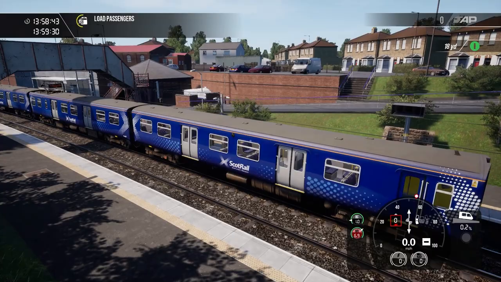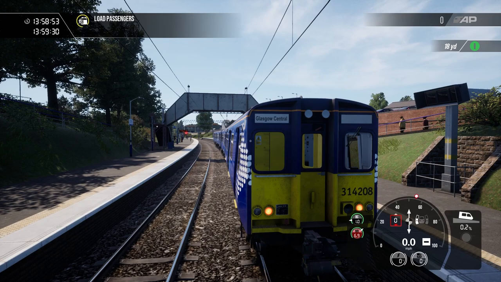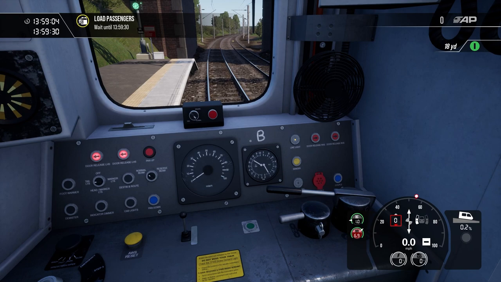Okay, so this is Neilston Station, which does look pretty smart. I've got to say, the detail on this route is pretty fantastic. They've done a good job in the detailing of the actual route itself. Now we've got to wait until 59:30, so we've got 30 seconds until we depart.